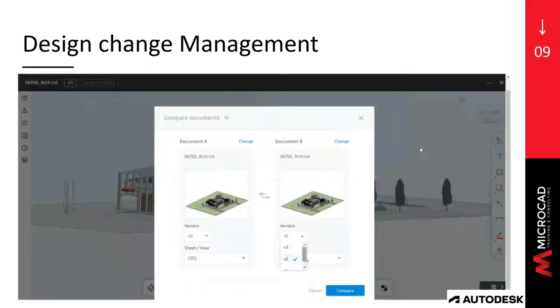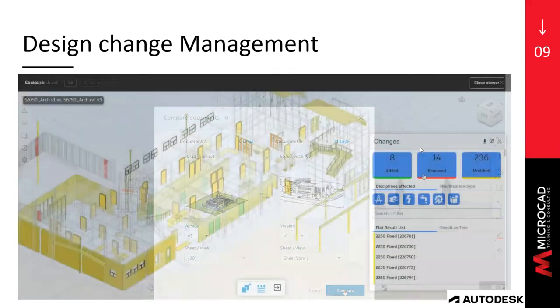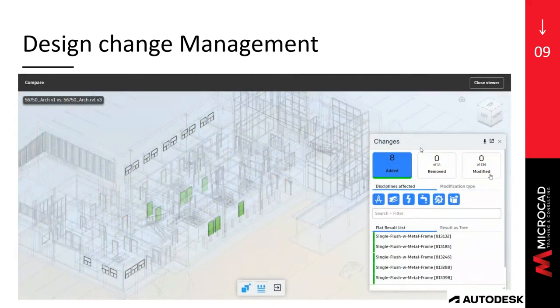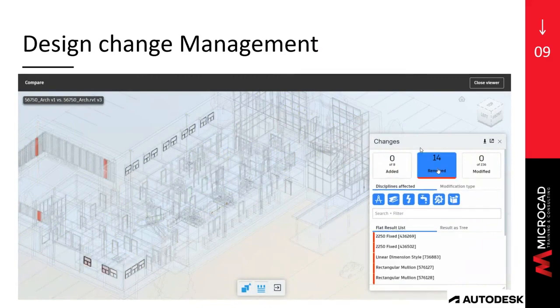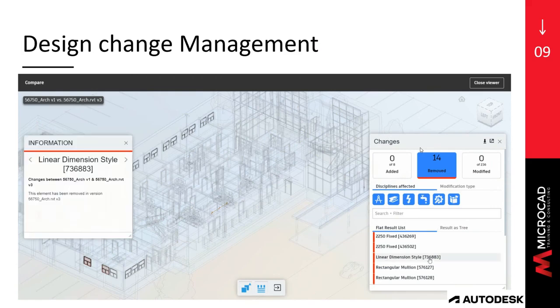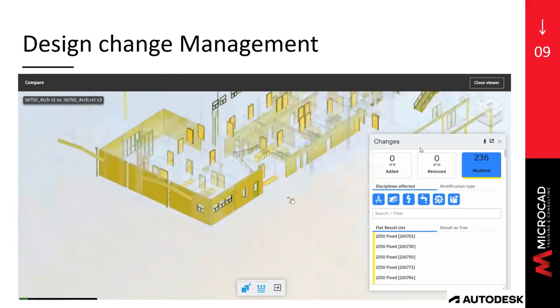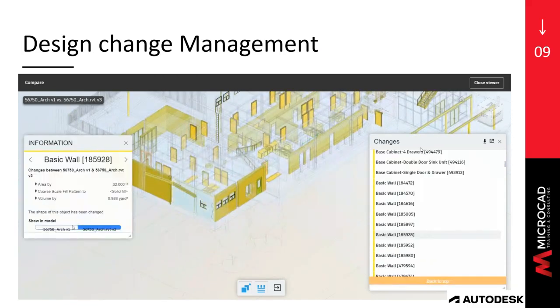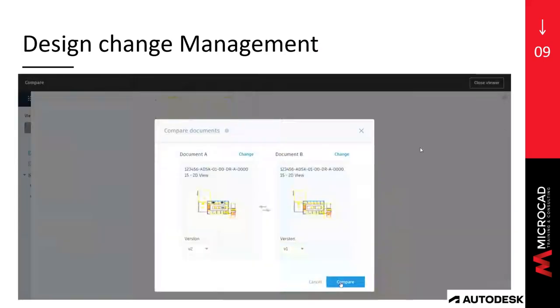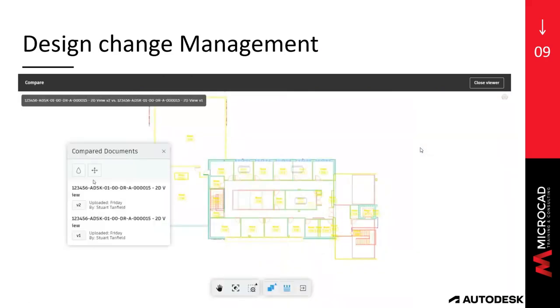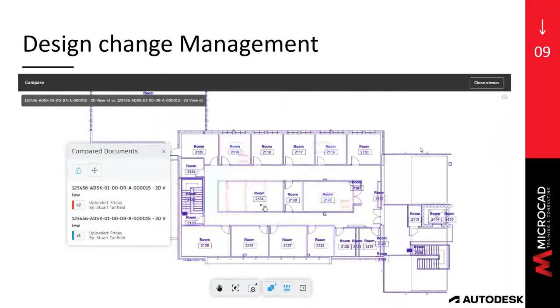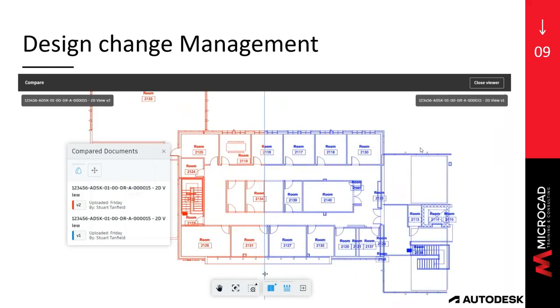And right here, when it comes to Docs, it has this nice viewer that is going to allow us to bring 2D from our DWG files, from AutoCAD, from our PDF, as well as 3D files from our Revit models. So you can see right here that with this option on design change management, I can see the different changes that happen to my model. So I have the option to just go ahead and select the options that I want to show when it comes to graphical changes, right?